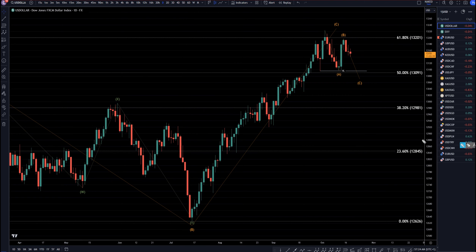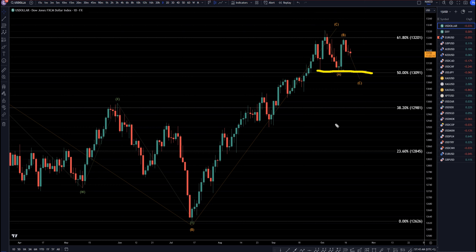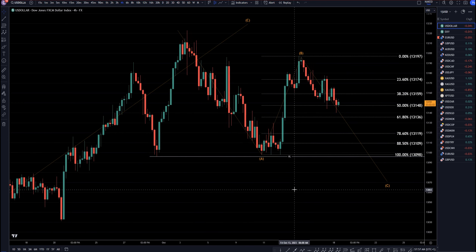On the daily time frame, the fact that we got a lower high here does make me think this could be an A, a B, and then we're going down for a C — or possibly it could even turn into a 1, 2, 3, especially if this really is the end of a wave C of wave two. Now, we really can't say that move down is confirmed yet because we do not have any break of structure there. I'm just applying that for the fact that we have a lower high, but this move down very easily could be a correction to this move up. And if that's the case, hopefully it will end up continuing the uptrend and giving us a chance to go long. So taking it down to the four-hour time frame.